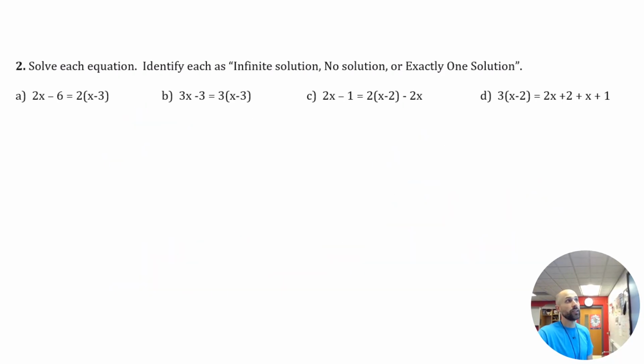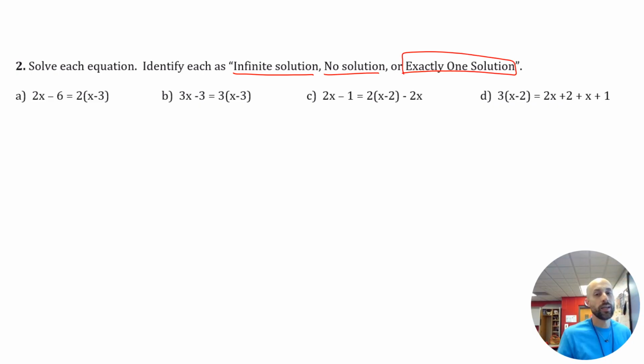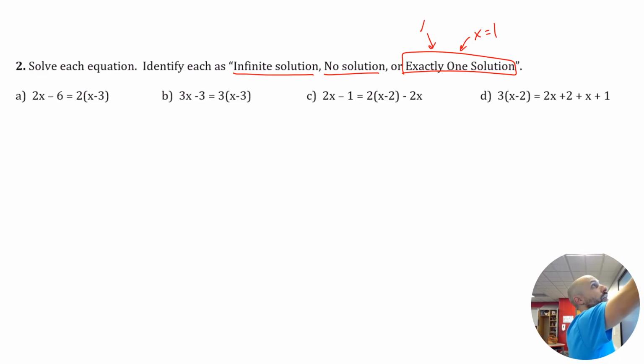And lastly, take a look at some special cases here mixed in with the normal solution. When we solve equations, we can either have infinite solutions, no solutions, or exactly one solution. Exactly one solution is what normally happens. This would be things like x equals 1, or even x equals 0, or x equals -5. Whenever you have a variable left and then a number, that is one solution.